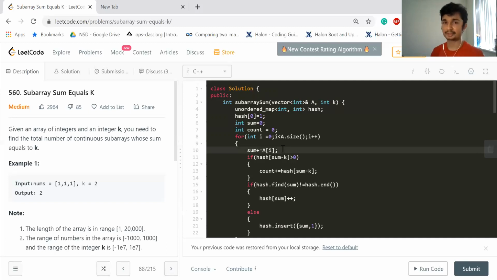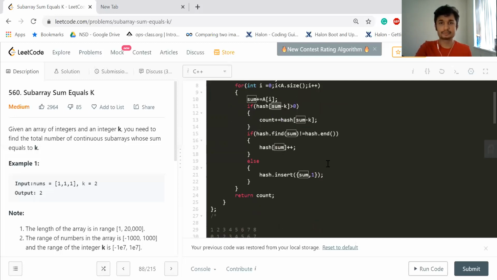If I find sum minus k to be greater than 0, it means that I found an element, so I have found the sum minus k. If I find the sum minus k, I increment the count by the value of sum minus k over here, and that's what we were actually doing in the example also.